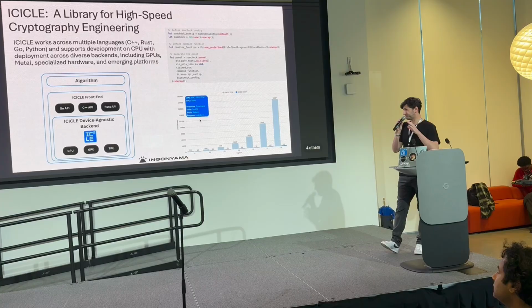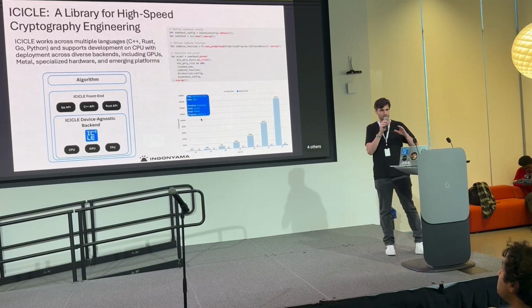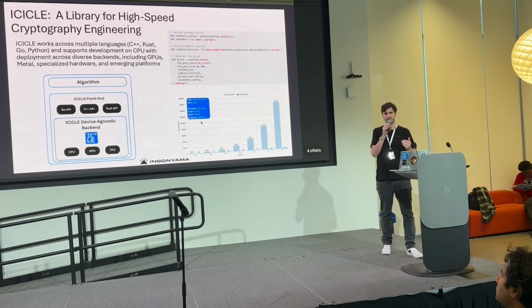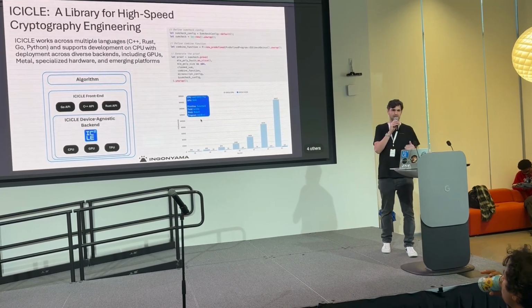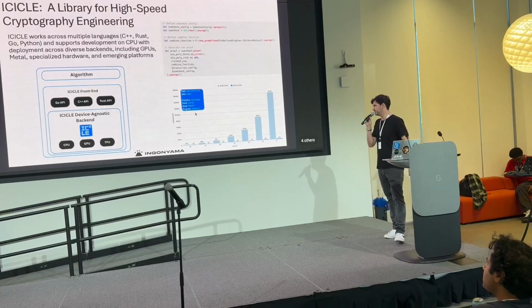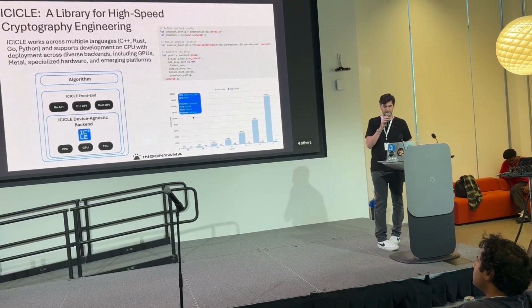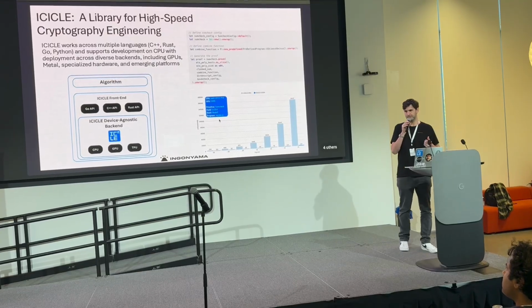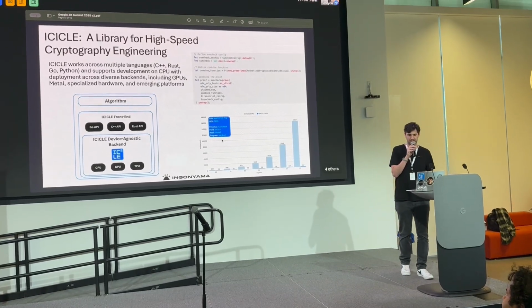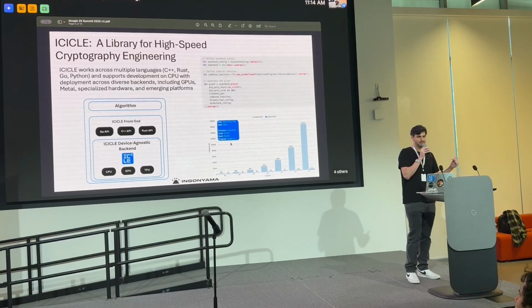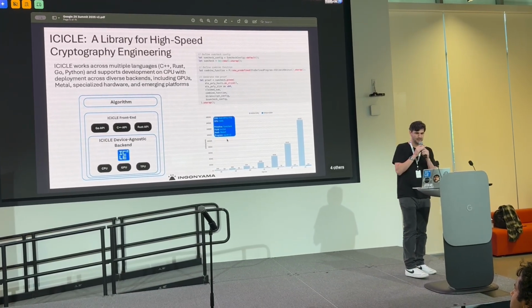You can just use your Mac, code something, run it on CPU, and then when you are ready to test, you can plug in the GPU. So the onboarding is super easy. And then you can see the figure here at the bottom, which shows the same code both on CPU and on GPU. Obviously, GPU is way faster, but that's not necessarily the point here. The point is that the same code would run on any platform.